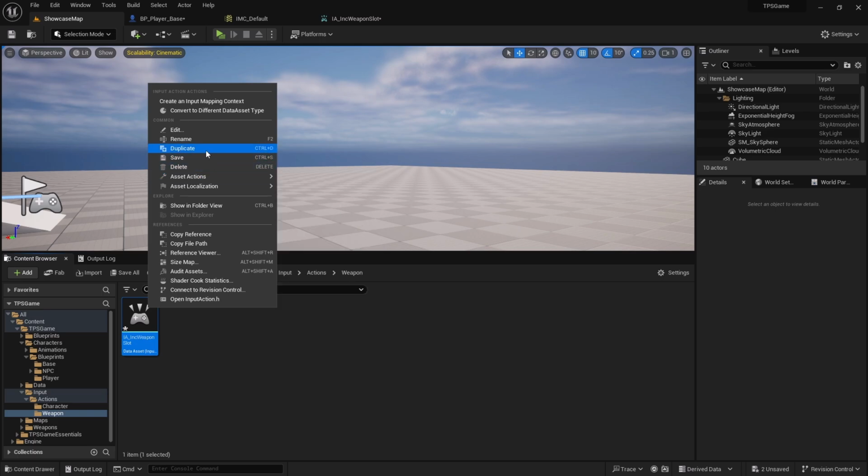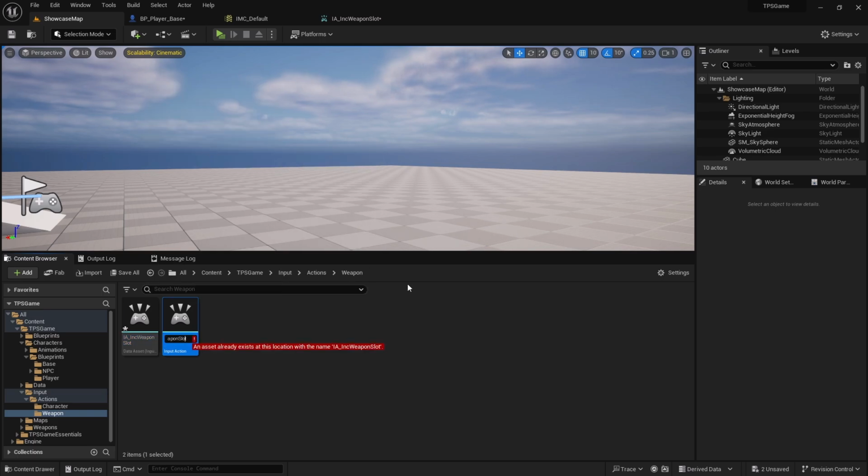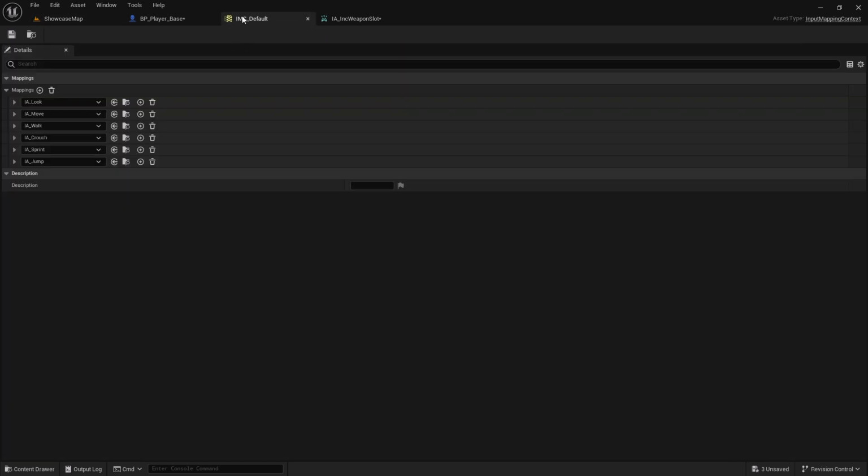And similarly I'll duplicate this one, and instead of increment we need another one for decrement. So let's call it Dec Weapon Slot. So we have these two, and now let's go to our input mapping context and add these two.